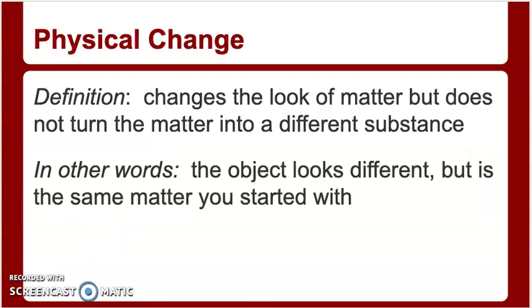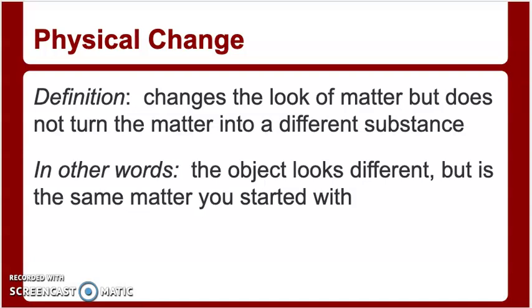The first word is physical change. Definition: changes the look of matter but does not turn the matter into a different substance. In other words, the object looks different but is the same matter you started with. Press pause to get this in your vocab. Press play to begin again.